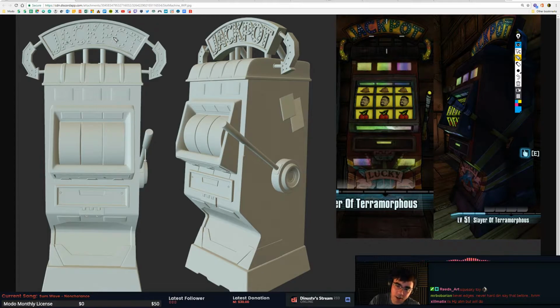Bob, dude, if it's high poly, it's all about them bevels, man. You know, you're like the ultimate bevel dude. Like you bevel so hard that you bring it into ZBrush to bevel. Like that's pretty hardcore beveling.